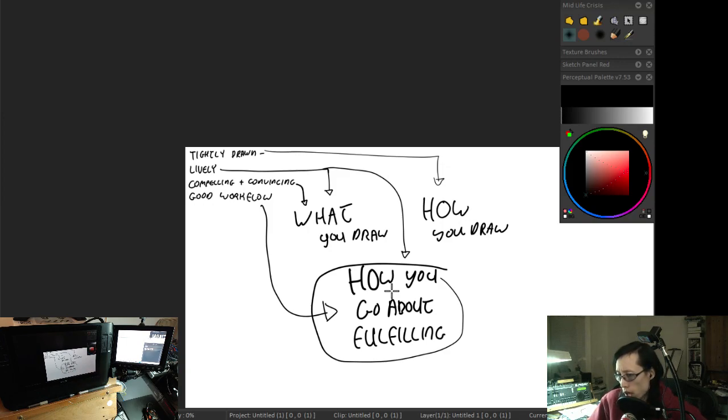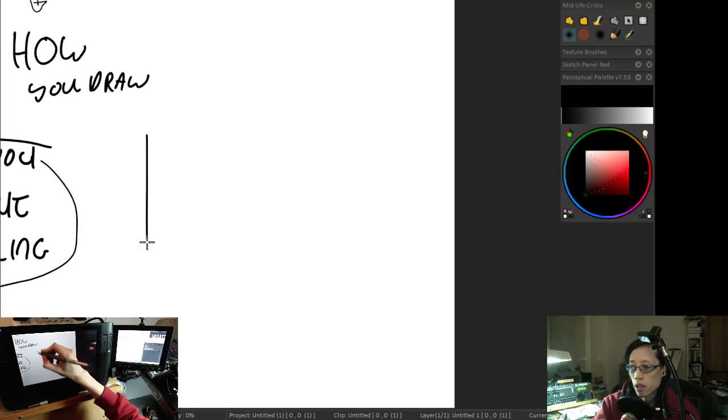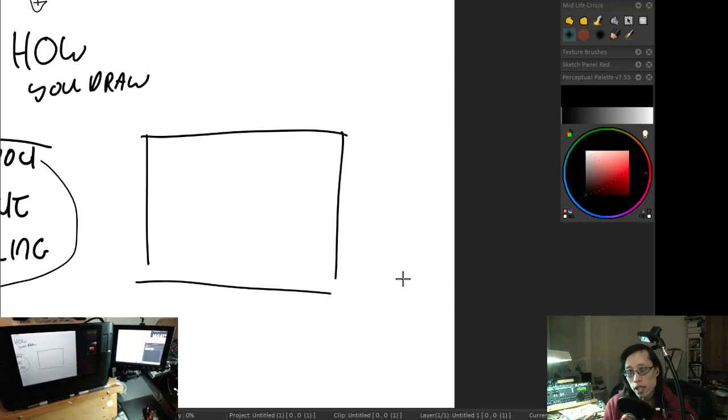So I would say that the tightly drawn thing, you might want to put that in the back seat. Because the reason I say tightly drawn should not take priority is that if I create a picture frame right now and say, okay, now tightly draw something, tightly draw what? So this is why I say tightly drawn should just calm down, sit over there in the corner, and we don't tightly draw anything just yet. All right.